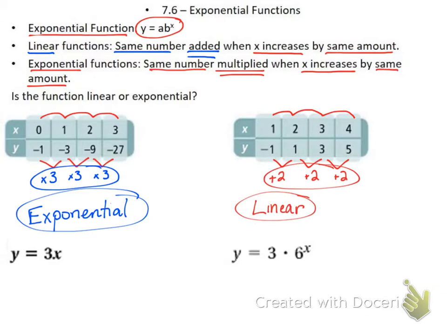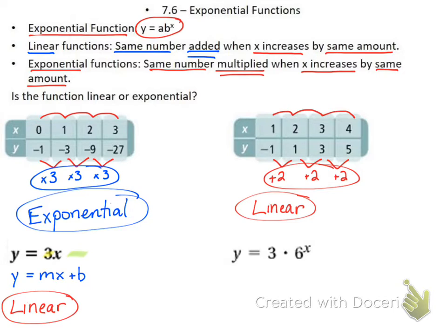If I'm just given an equation, then it becomes pretty easy. If I see that my x is a regular number, not an exponent, I know that it's not going to be exponential. This is going to look like, if you remember from the first chapter, y is equal to mx plus b, where 3 is my slope, and then the +0 would be my y-intercept, so this is going to be a linear function. Again, since the x is a regular x, it fits the form y equals mx plus b, that's going to be linear.